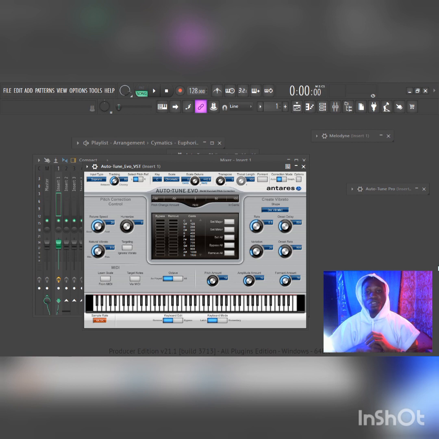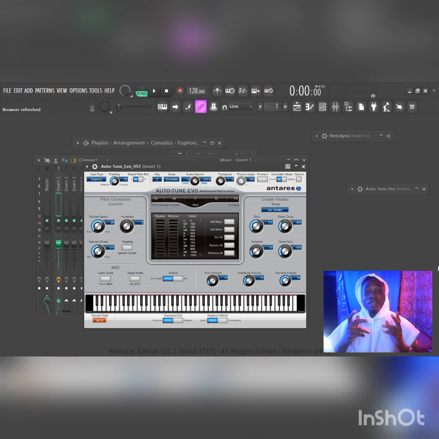Autotune just helps to advance these vibrations so that when you are singing, you are vibrating, it should sound somewhat melodic, not robotic. In pitch correction, we cannot hit the key 100%. So Autotune helps to put your voice or words in key. Even if not 100%, at least 85% or 90%. So Autotune is very effective, and every artist, even these dope rappers in the US, always uses Autotune.